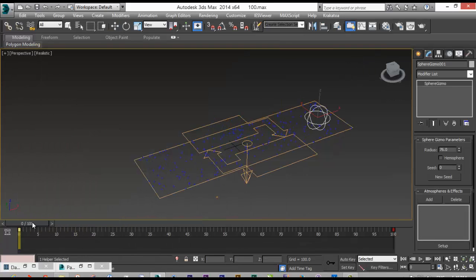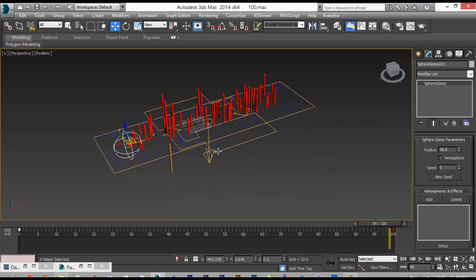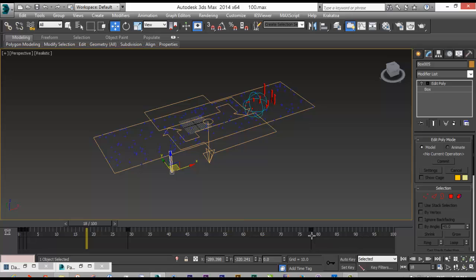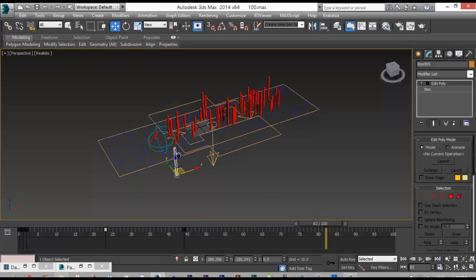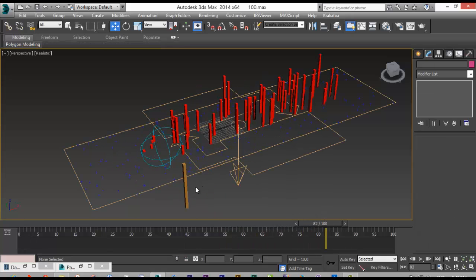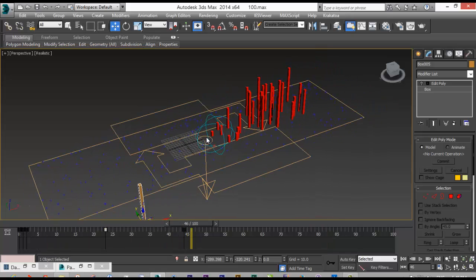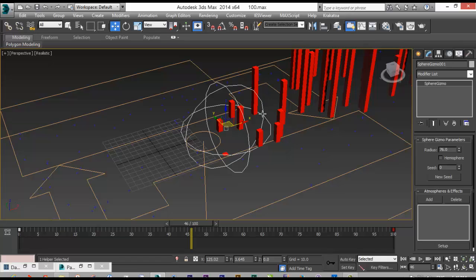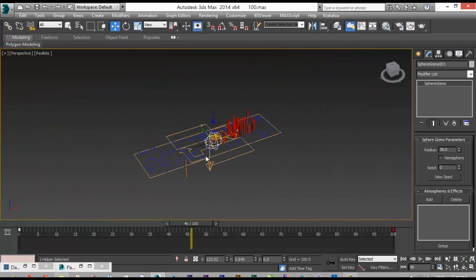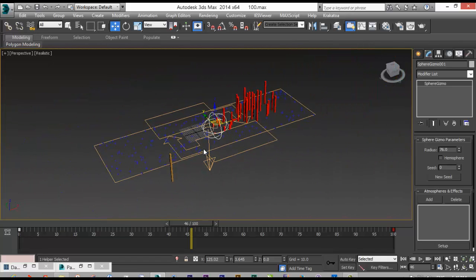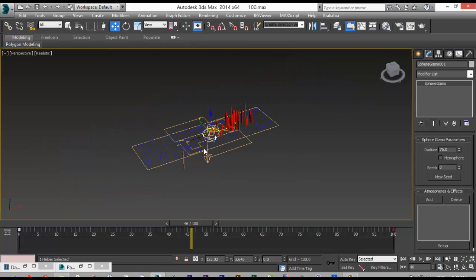So I have right now, what do I have right now here? I can bring it here. What I have right now is just one object with a certain keyframe and some particles that are growing up when this gizmo reaches them. But after this, I want to show you my original scene.